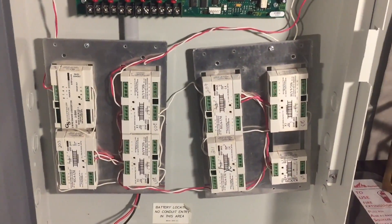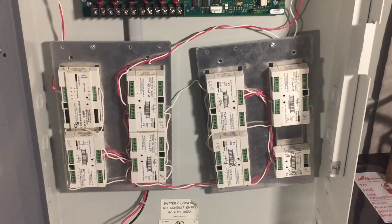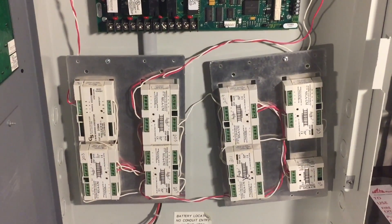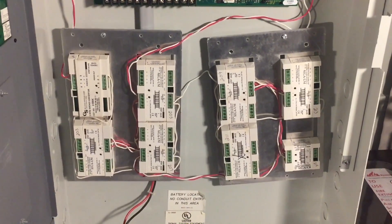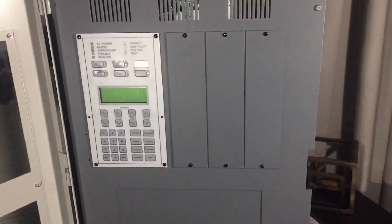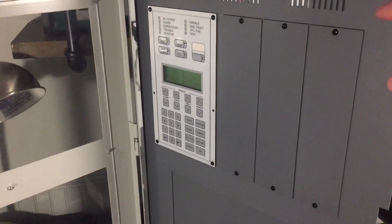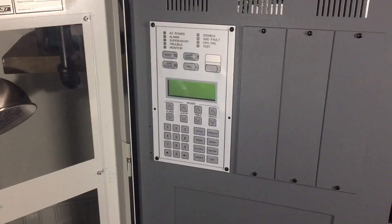All the other monitor modules are configured for 24 volts DC or a two-wire smoke detector format, so even though there were some pull stations in it, it also powered any two-wire smoke detectors. That's the overview of everything, and I think we'll wire a little demonstration so you can see how the panel operates and mess around with a few of the features.